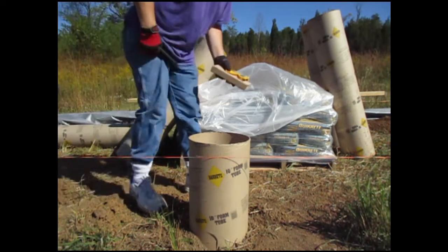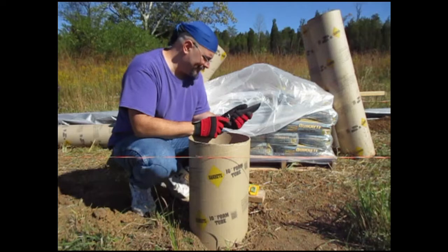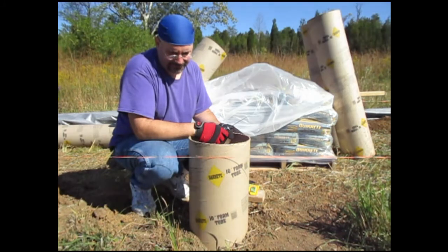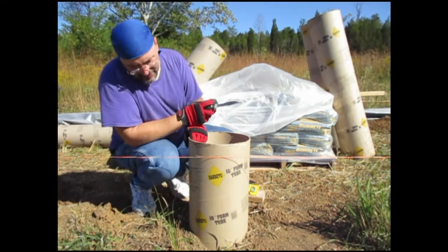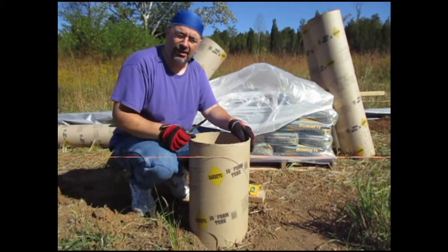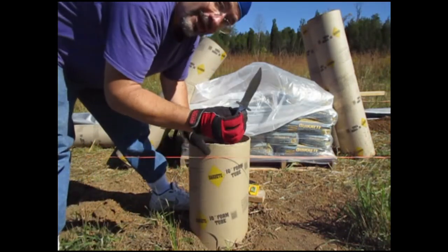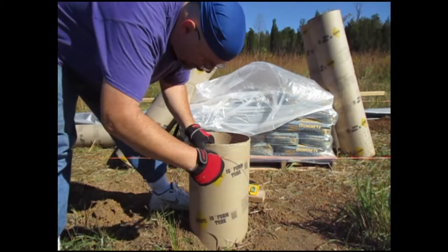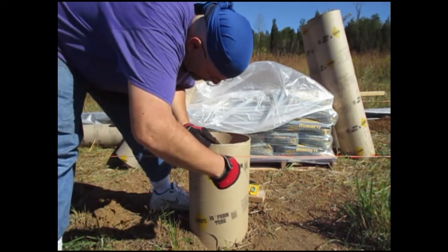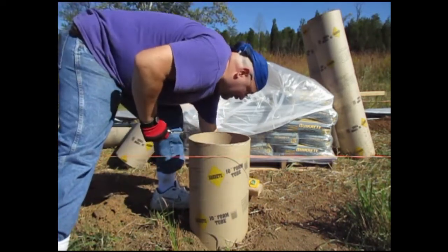I didn't want to come here with a lot of unnecessary tools, so of course I screwed up and didn't bring tools I really should have — I didn't bring my hacksaw. What I want to do is trim these off so when I pour the concrete I know the level. I'll use this nice knife and mark and cut so I have a mark on the inside that I can see.